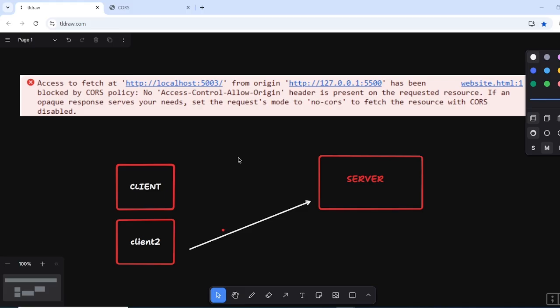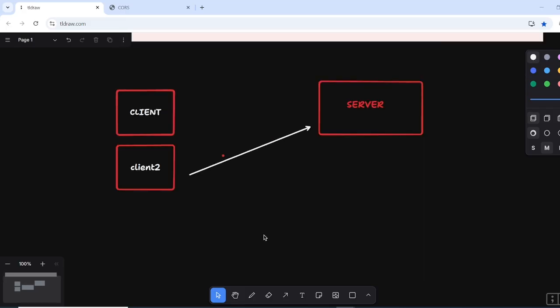Some years ago, we did not have this problem because there used to be simple websites. But now that we have different kinds of architectures, different microservices communicating with each other, we need this CORS thing to allow it. Think about it this way: the reason the same origin policy was implemented was because of security, so that on the internet, only a trusted origin can send requests to the server, and the server can share the resources with that client.